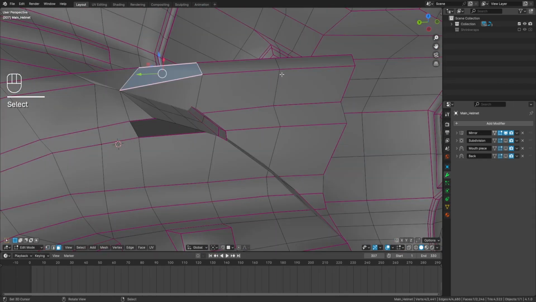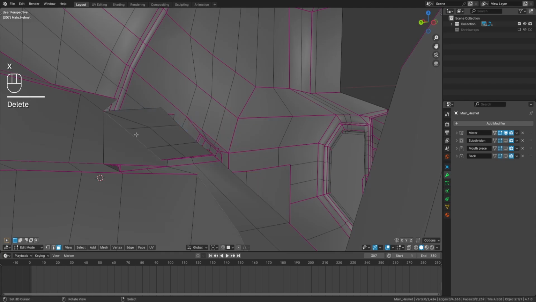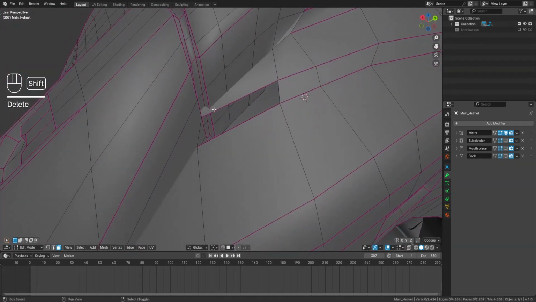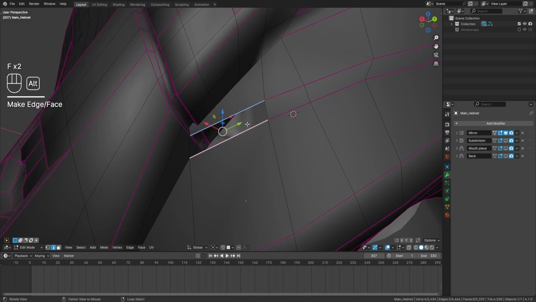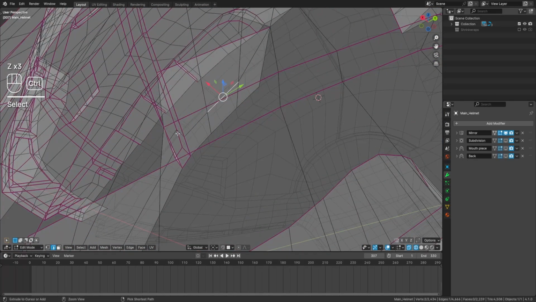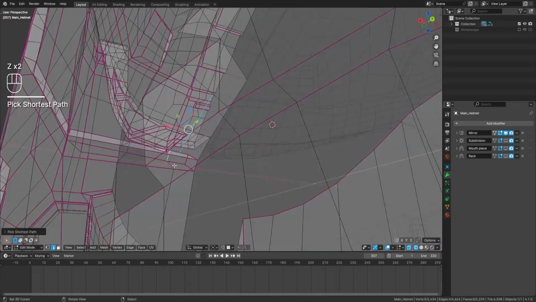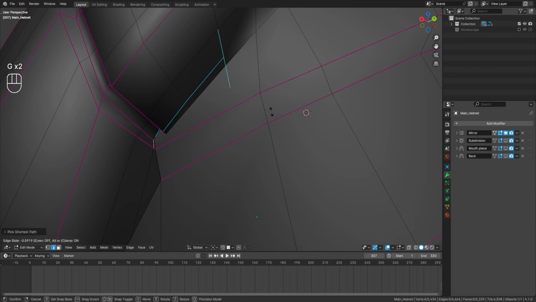And so we can just go ahead and start to delete some more of the internal faces just to clean things up a bit, as those aren't going to contribute anything. I'll just go ahead and unhide this. I was trying to fill in a face. And so we can go ahead and we can start to slide this back edge up just so it starts to once again poke through on the other side of our faces.